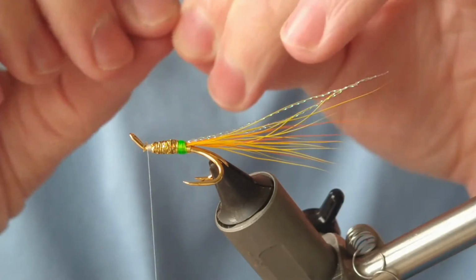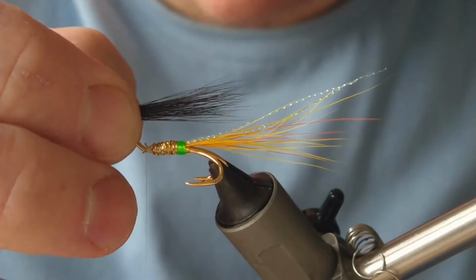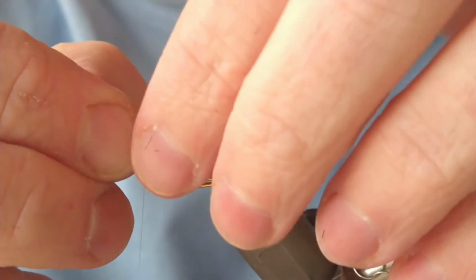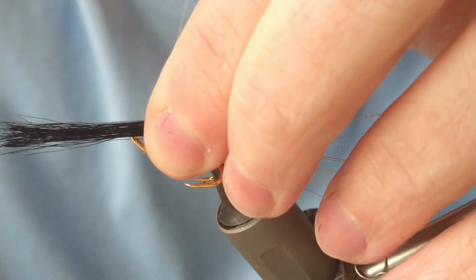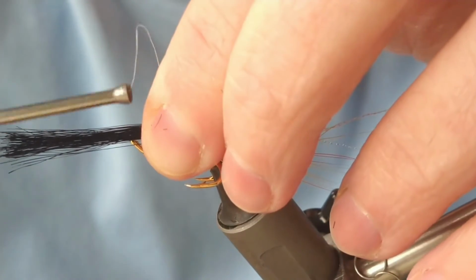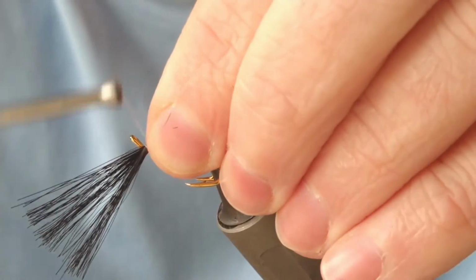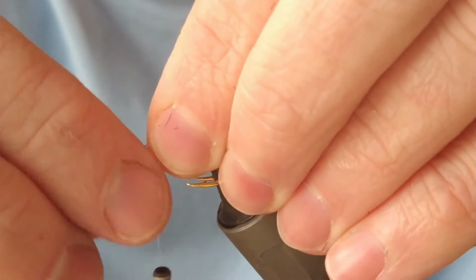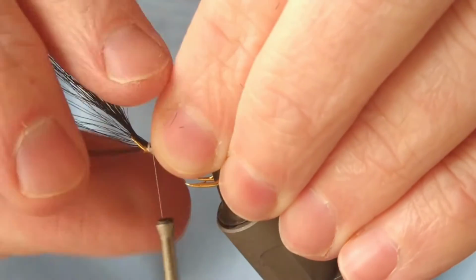Okay, I'm going to want this to extend to the back of the actual hook bend itself. Okay, so I'm going to hold them in with one hand, and then I'm going to pinch and loop. So I'm going to pinch that hair while also pinching the loop and letting it down. As you can see, it actually slipped there, but you can just make adjustments as you go along if you need to.